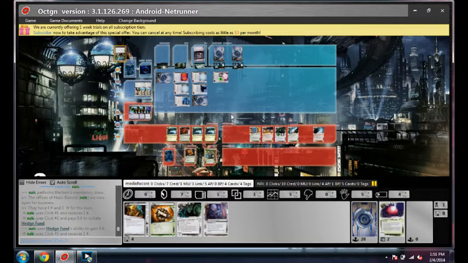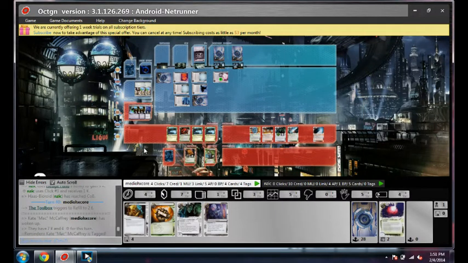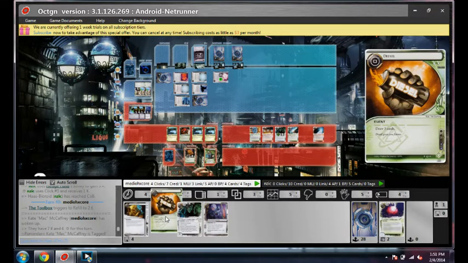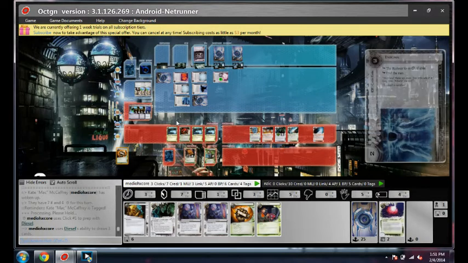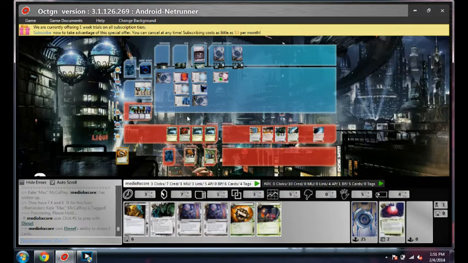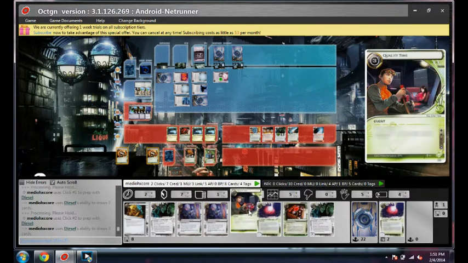But I think I'm actually going to run HQ this turn. I could also, if I draw an Account Siphon, do that. Would be fine also. So maybe I'll Diesel first, see if I draw one. I do not. I don't see any good reason to run R&D this turn. I think it's a lot better to run HQ. So I'm going to keep drawing. Still nothing important.